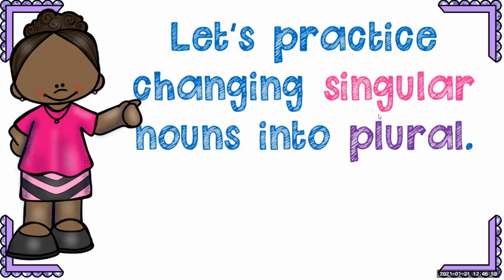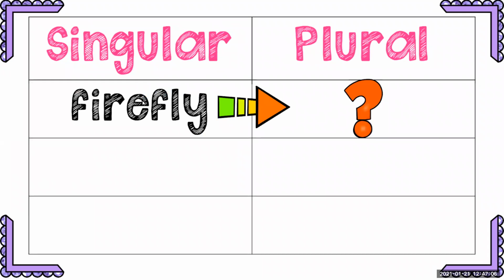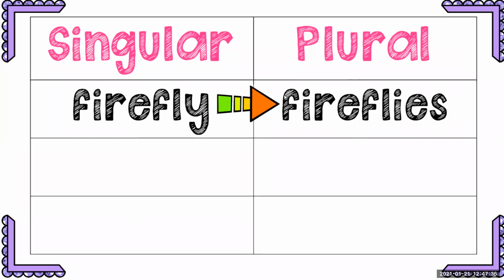So let's practice changing singular nouns into plural. If we have a singular noun that ends with a Y, what do we need to do to it? What do you think we need to do? We can't just add an S or ES. That would look weird. When you have a singular noun that ends with a Y, with a consonant in front of it, you're going to change that Y to an I before you add the ES. So we have 1 firefly, but we have 2 fireflies. See how we changed the Y to an I and added ES.